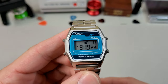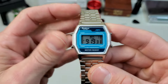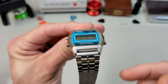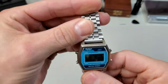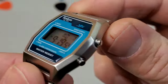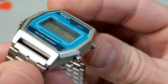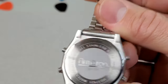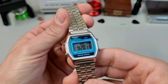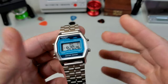Anything ending in 'Tron' is from the 80s, I think. That two-tone blue is just a lot of fun, but on closer inspection you'll notice it's a really cool case shape — almost like an elongated octagon — and it's got these very cool lugs with a flat cutout from the case. That lets you use universal bracelets; they don't have to have fitted end links. This is a full metal, full stainless steel case — not that silver painted plastic you find on so many Casios — which is really great at this price. You can feel it's heavier than you'd expect when you pick it up. It's got a stainless steel bracelet with folded links but it still feels solid and quality.